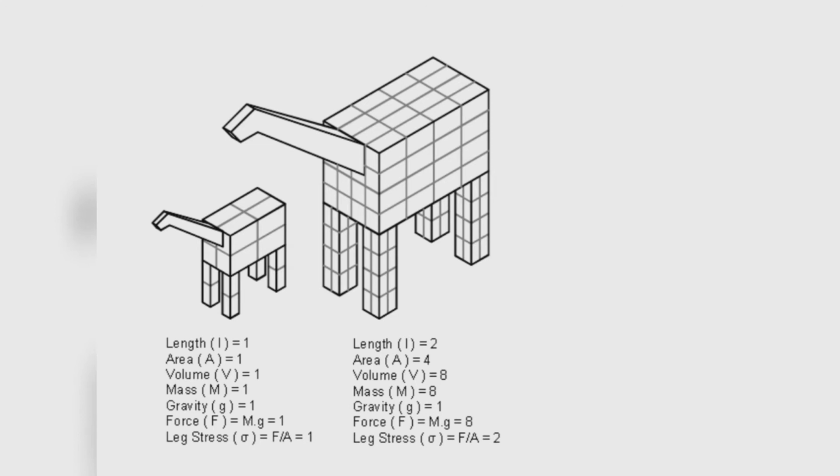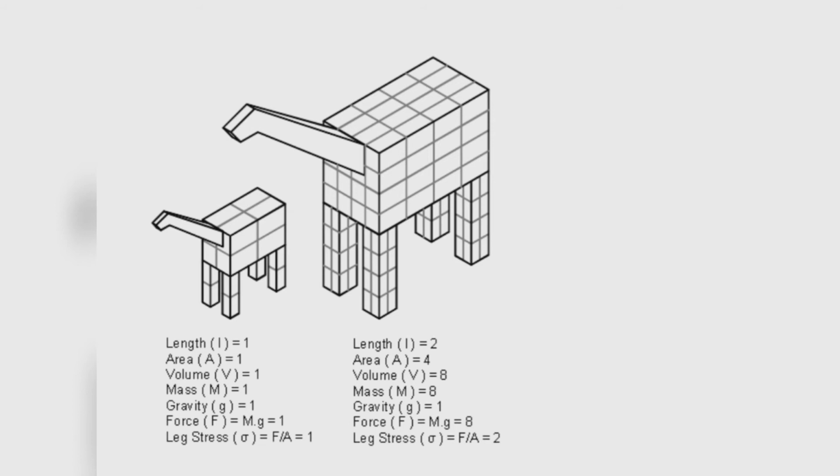Now it is very clear that this downward force of gravity is trying to push the body of the animal downwards. It is this force, acting on all the bones of the animal's body, that is trying to create stress on these bones, meaning it is trying to create pressure on these bones to break apart, to shatter. So now we are going to study the leg stress, or the pressure created on the leg bones of these animals due to their own weight, or due to the force of gravity.